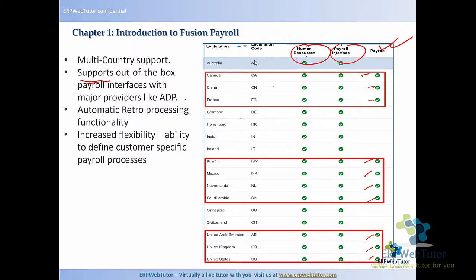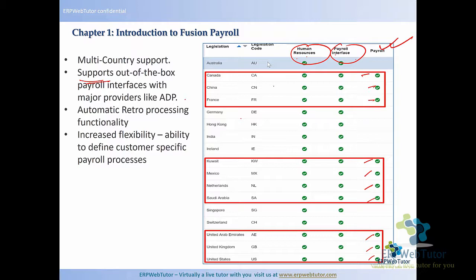Deep, I just want to know, when are they planning to do this for India, Ireland? How are they planning to extend this for other countries? I mean, at this point, we don't have any timeline yet. We can make some guesses, maybe in the coming years, but that is purely in Oracle's control and on their mind, on when they're going to release the full payroll functionality for the other countries.